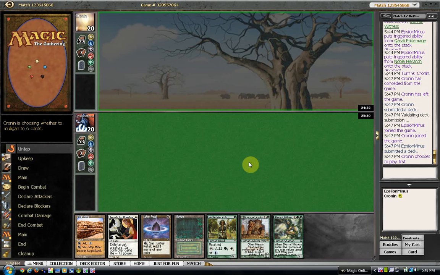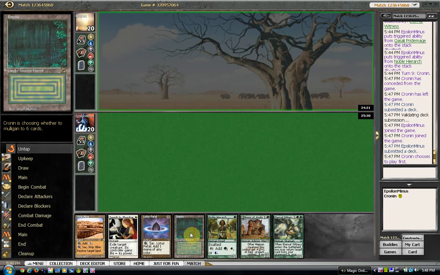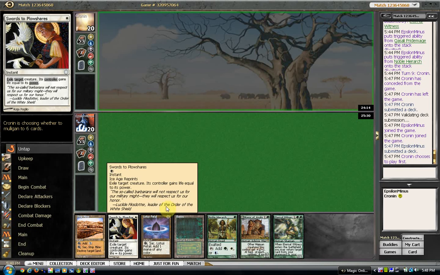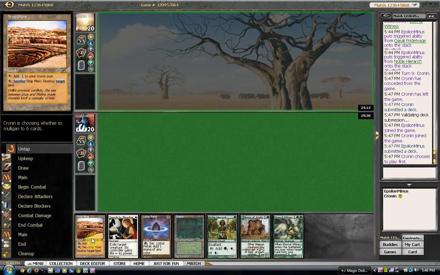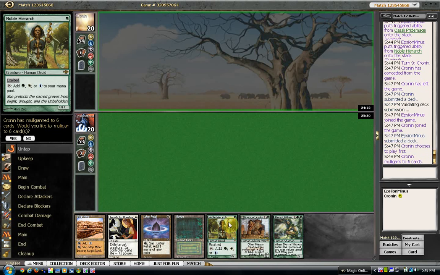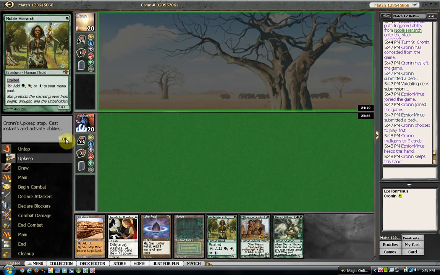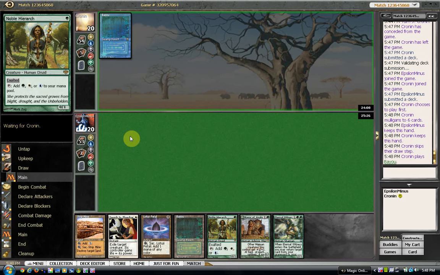Looks like he's thinking about his hand a little bit. Thinking with this one, I probably play the Bayou, Lotus Petal, play Hierarch, leaving up Swords possibly. And then next turn I can Strip Mine, play Mayor. Alright, he mulled, so it's probably pretty good for me.